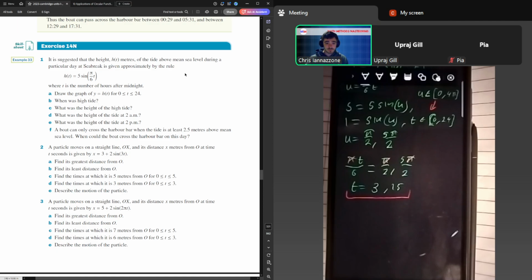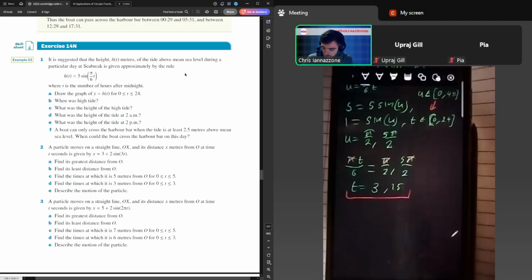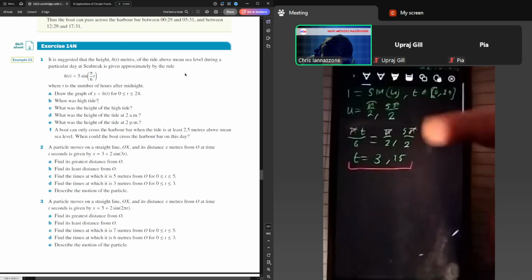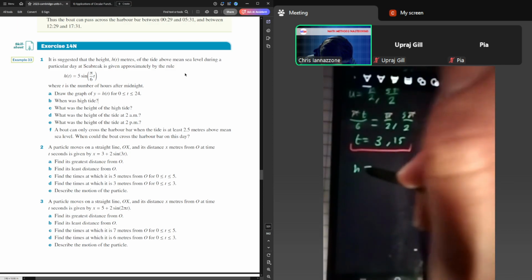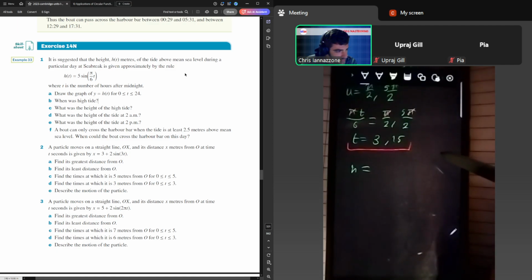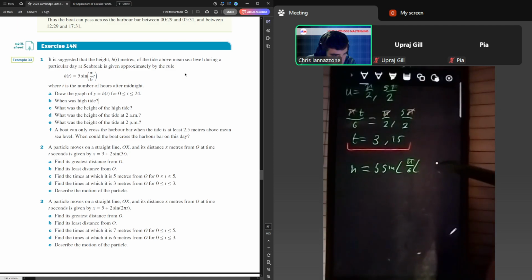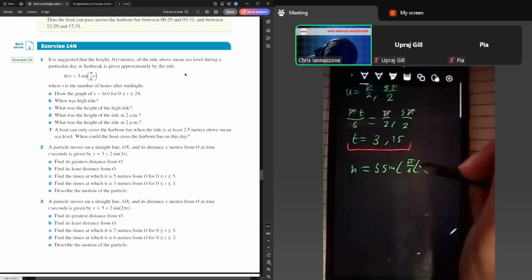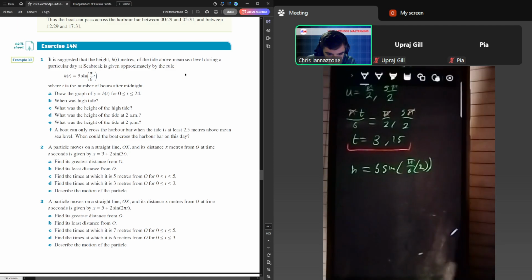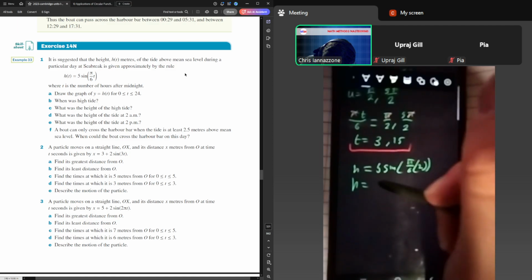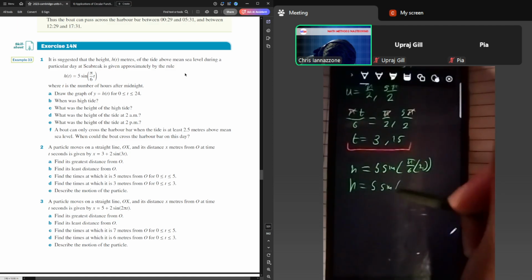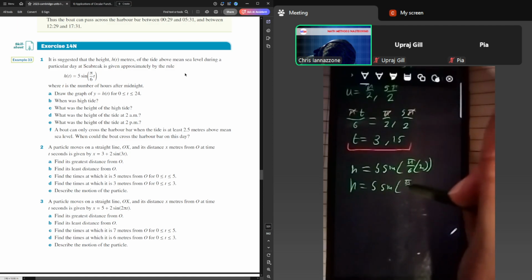Yeah, exactly right. You sub 2 into your equation because you have an equation that says h of t. So if I give it a t value, I get an h value. We want height, we were given time, and so we sub it in. So what we have is some unknown h that we would like to know. And then we have 5 sine pi on 6t, where t is now 2 because it's 2 a.m. And then we just simplify that down. H equals 5 sine 2 pi on 6, which is the same thing as pi on 3.